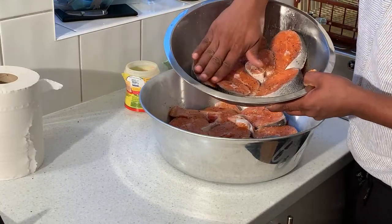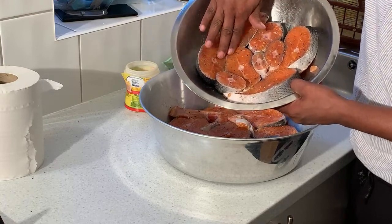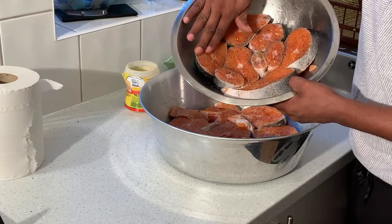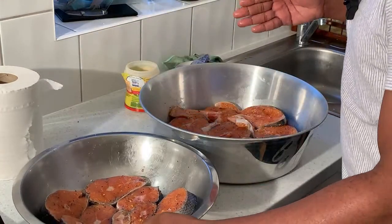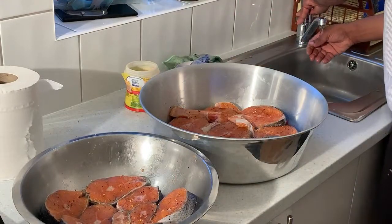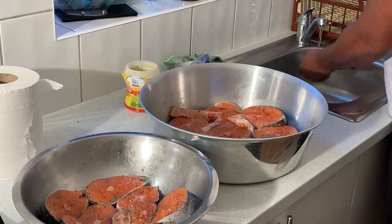So massage all of that seasoning right into that meat of that salmon. It's like that, the black pepper, the all-purpose seasoning. So the last thing I'm going to add is a little bit more of that onion powder and that garlic powder on this side.